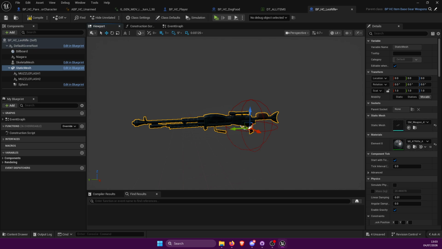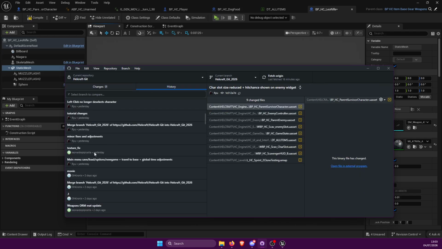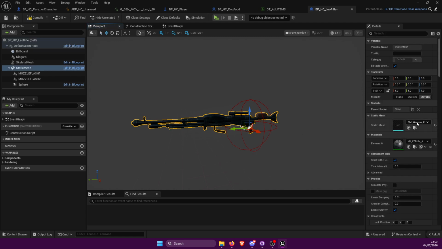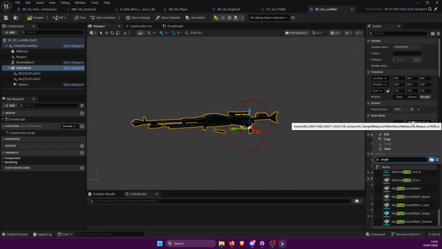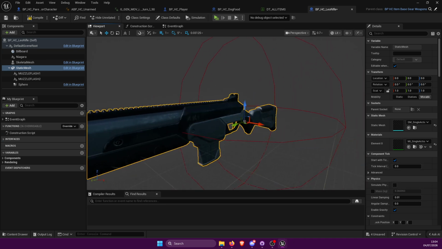Okay, let me just look up what Leo. Where is that? TSB 40. No, T single action rifle. Okay. Single action rifle. Alright. Very nice.